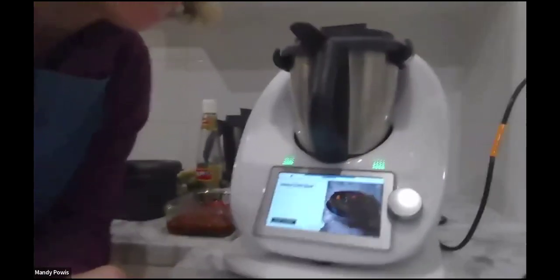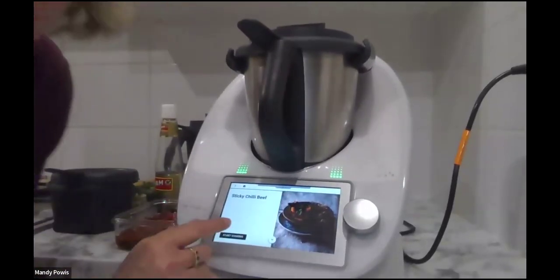So welcome to my kitchen in Houston. Oh, hang on, something on my screen, get rid of that. All right, so I am going to be making the sticky chilli beef, which will show you the high heat function of the TM6, which, as I mentioned before, is only available in guided cooking. So hopefully I can get good coverage on my screen. So here's the sticky chilli beef.